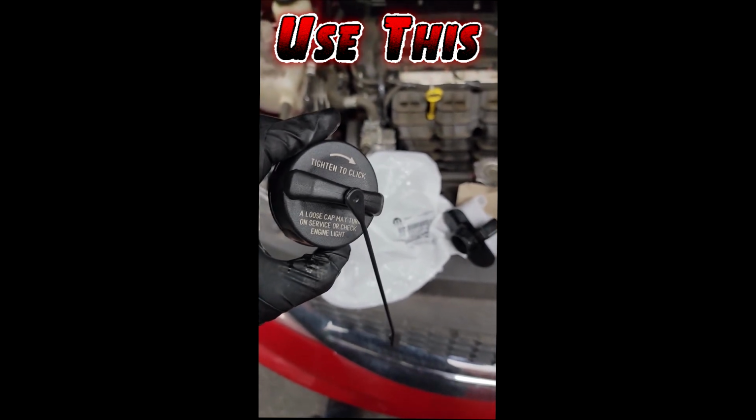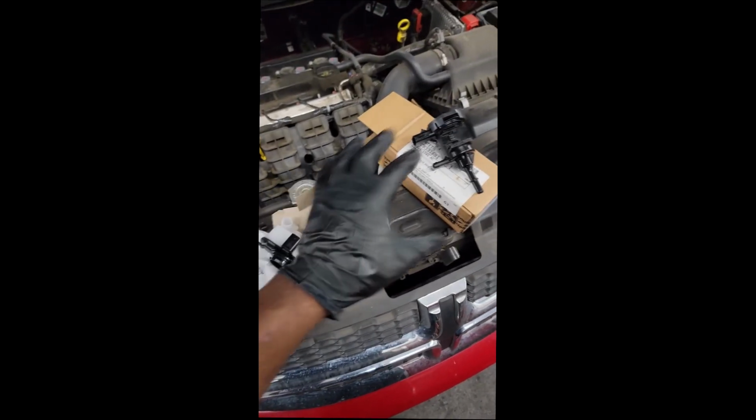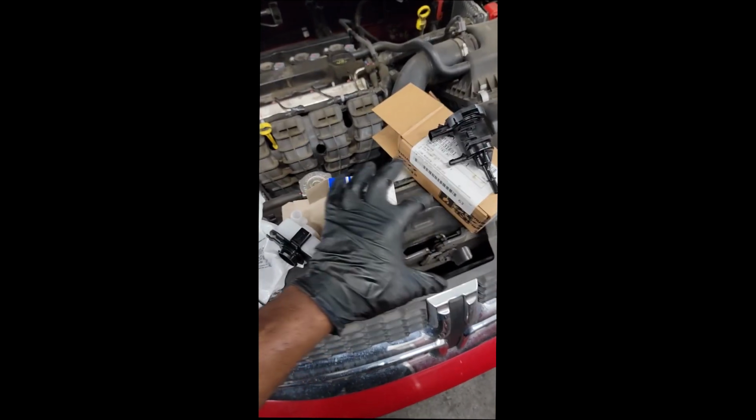Now, what is the relationship with these? They're all ESUM related. Likely he had a P0456. Did he need all 3? Likely not, guys, but I'm gonna talk to y'all in a full video on why mechanics usually go for all 3. As I put each one of these on, I will discuss this, so I need y'all to stay tuned for the full video. But for now, I got to get these parts replaced so this customer can come pick up their car. Y'all stay tuned for the full video.